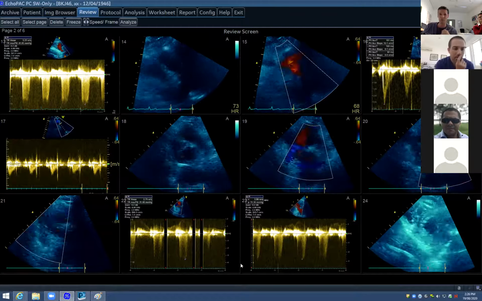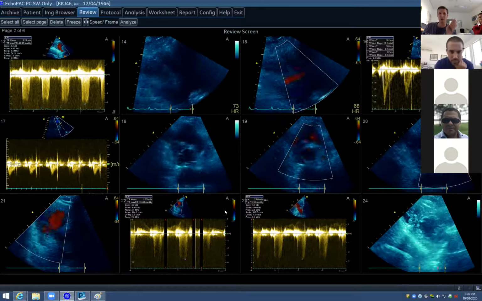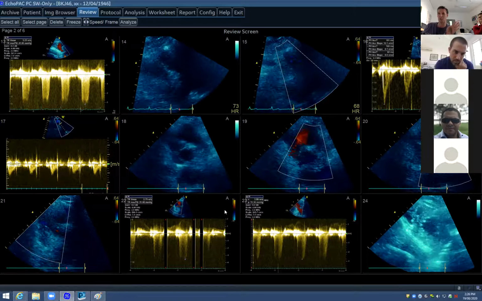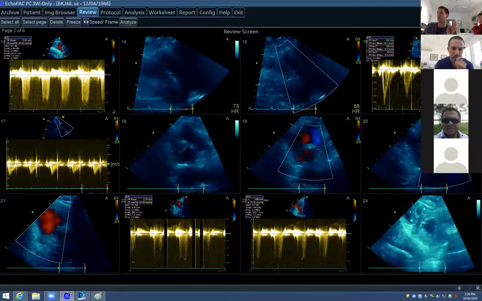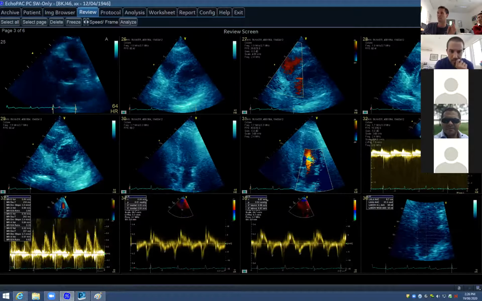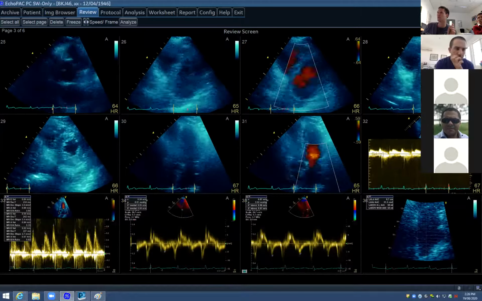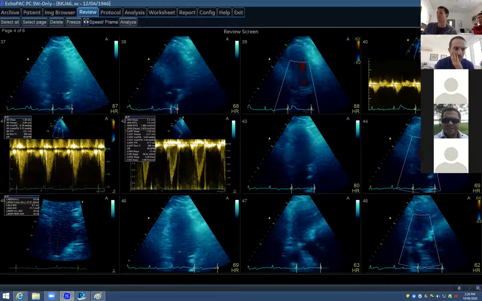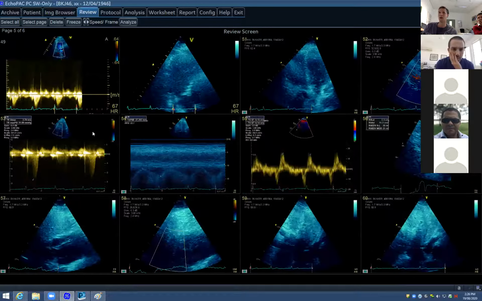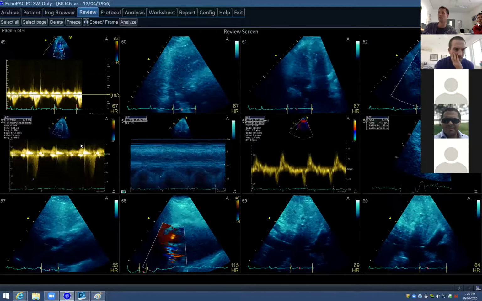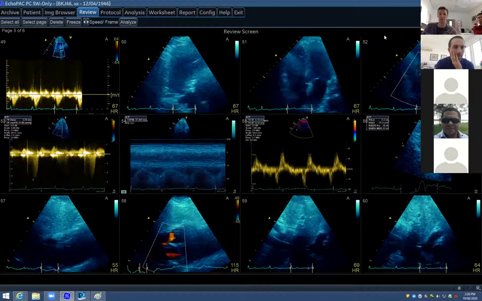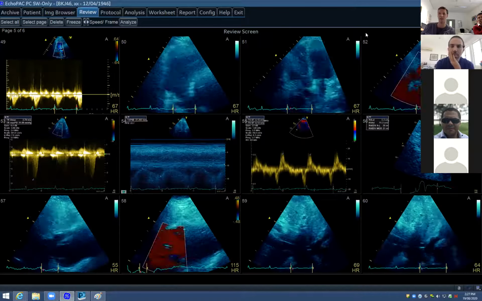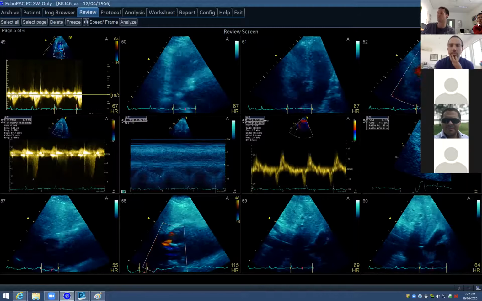Down here, if you can see it at the bottom, these are from the short axis view at the level of the aortic valve. As we flick over, we're going to start to see, after the diastology, we look at it in the apical 4-chamber view. Here we go, in the apical 4-chamber view, the TR. So, multiple measures of the same thing over and over again, and that's how we make sure we've got an accurate trace.